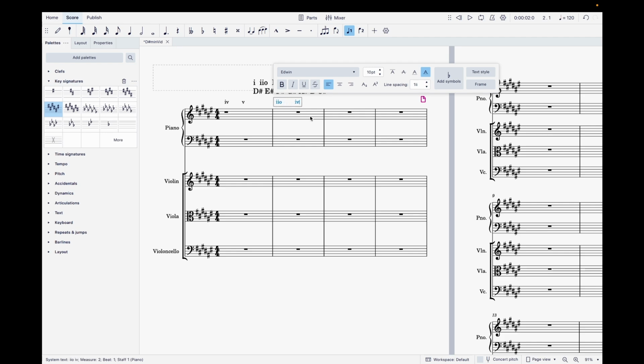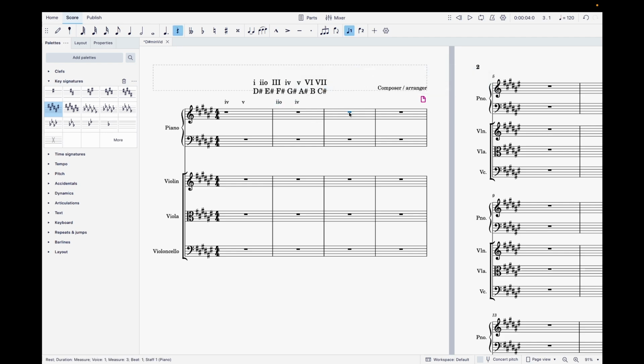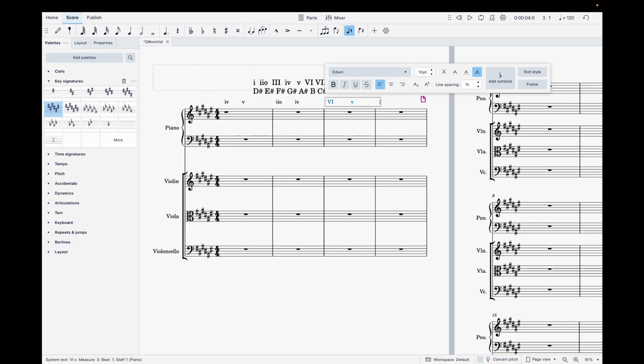I'll do another 4. And then from there, I will do a 6 major. And then I'll do a 3. What should I do? Yeah, I'll do a 6 major, and then I'll just do a 5. I'll keep it simple. And then the last one will be a 1, 6, and then a 1.